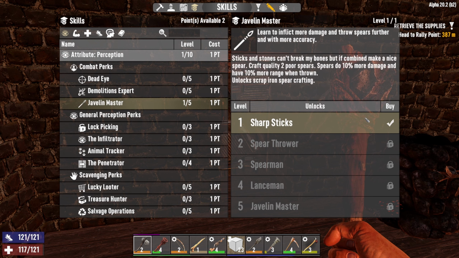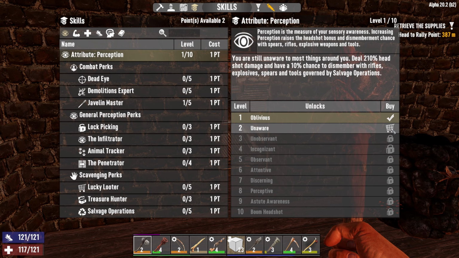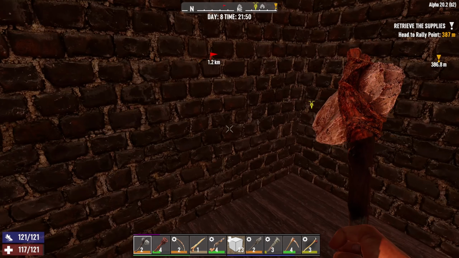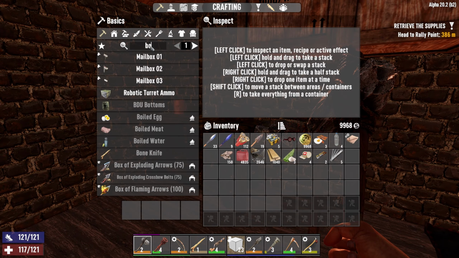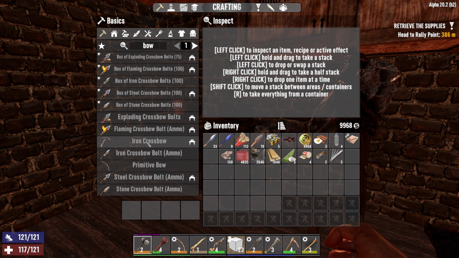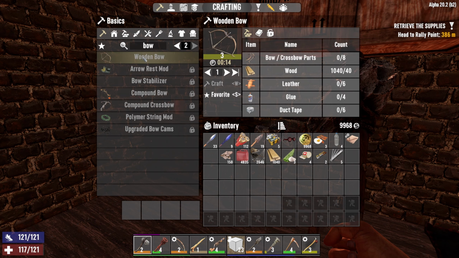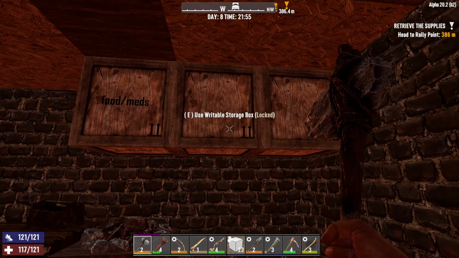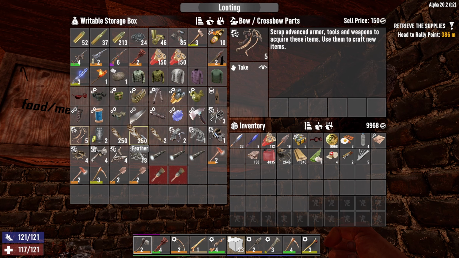And I wouldn't mind putting some points into Javelin Master either, but we're going to hold off on that. We've got 2 points to spend. For the extra headshot damage at some point, at the very least, we'll do Perception, but we're not going to sweat that one at the moment. So if we were to make a bow right now, a primitive bow, we can get a quality 3. And if we wanted to do a wooden bow, we can make one of those. We just don't have bow parts, I don't think. Yeah, we're still a little shy on bow parts.